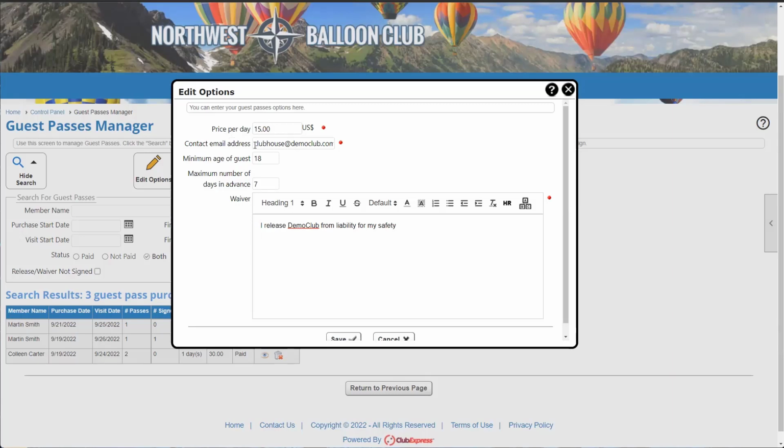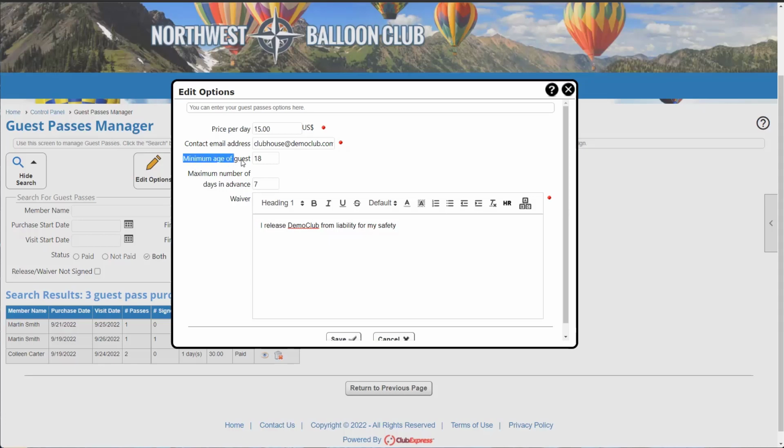So in some cases, I've seen people where there are private bike trails where when a member purchases a guest pass, you want to notify whoever manages that land to let people know that these people have purchased guest passes for the option to be there. Maybe the people that manage that physical location are not members. So we want to allow people to put in any email address here so that when a guest pass is purchased, this email address will get notified about that purchase, even if the person that manages that email is not already a member of your organization.